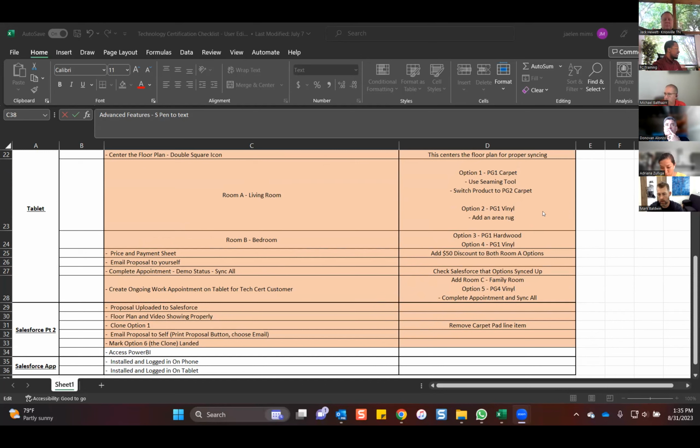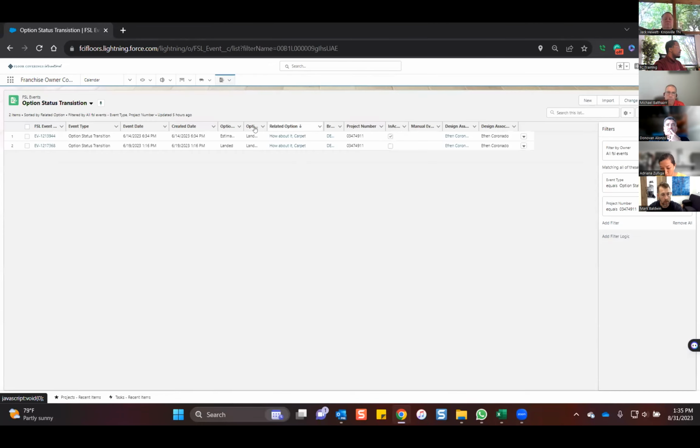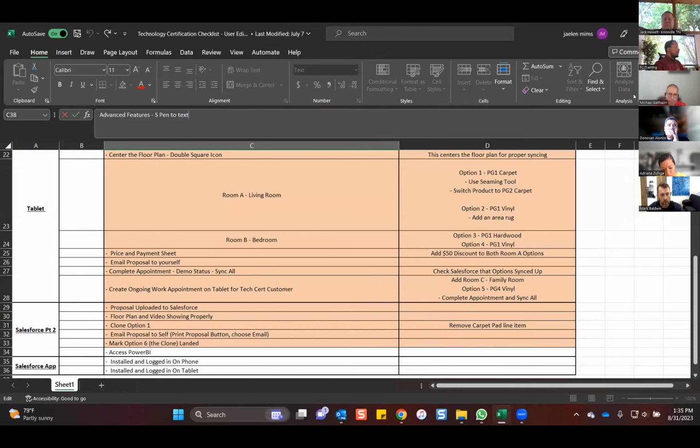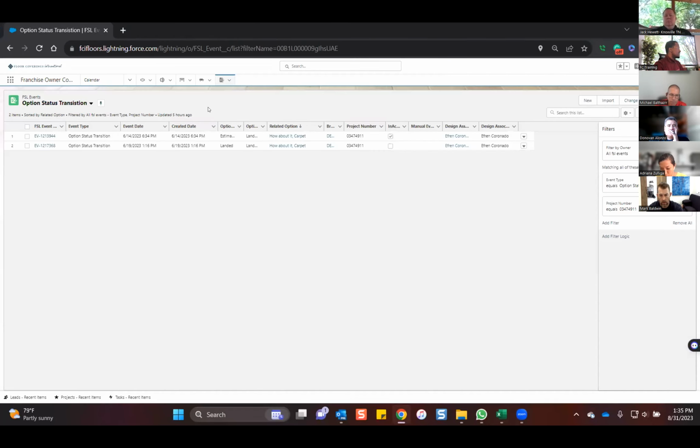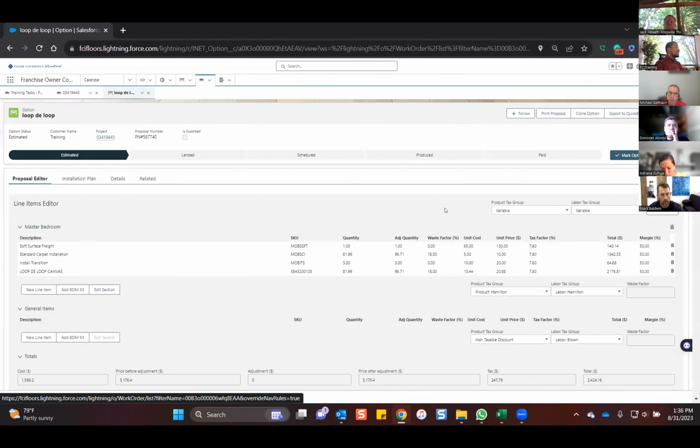We really don't have to check much in Salesforce. We're just going to sync it up in Salesforce. I'm just going to let you guys see how it syncs up. I'm going to hope that my floor plan image is broken just so I can show you guys how to fix it. But if not, then we can go over that some other time. We're going to just bring it up to the appointment, make sure it's synced into Salesforce, and then we're going to go back down, create an ongoing appointment, and make sure it just synced up.